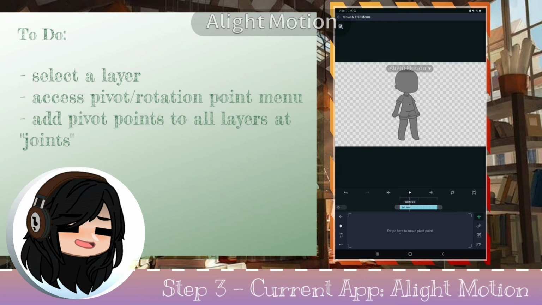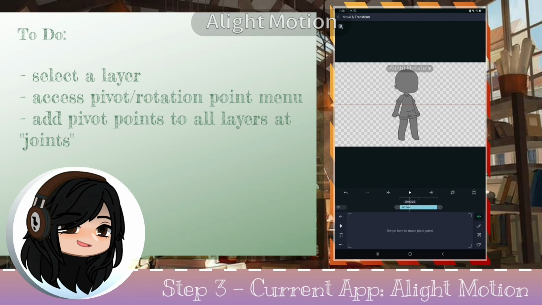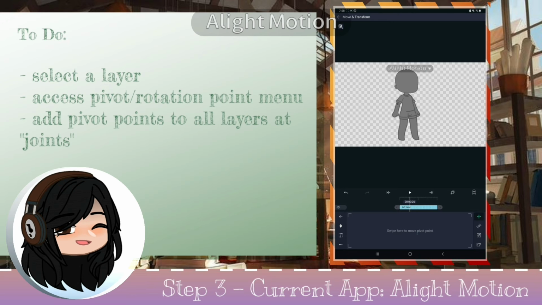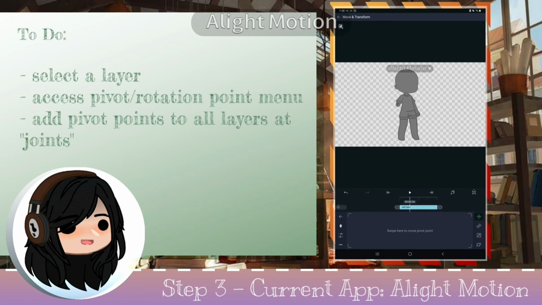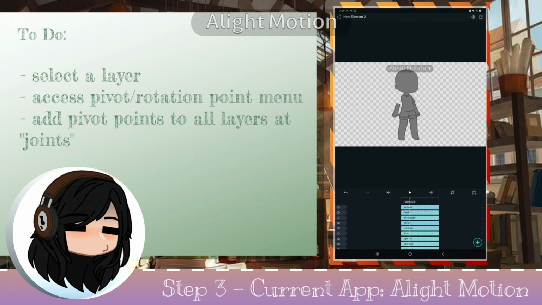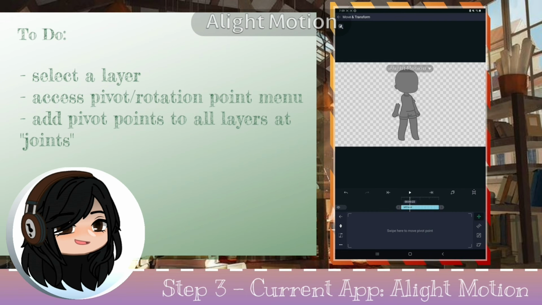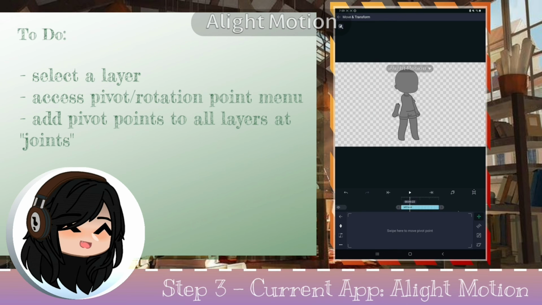So please be sure to use the pad instead of moving it on the actual screen. So we're going to swipe here to move pivot point, and we are going to move it to the very edge of the hand. This is where it will bend. So just to be sure, let's remove the left shoulder and check. And sure enough, it is close enough to the edge. There we go.